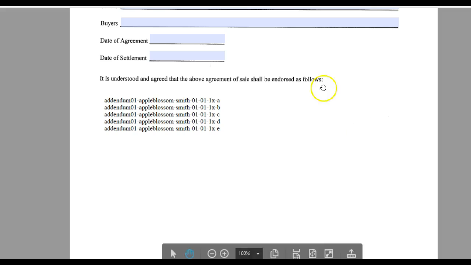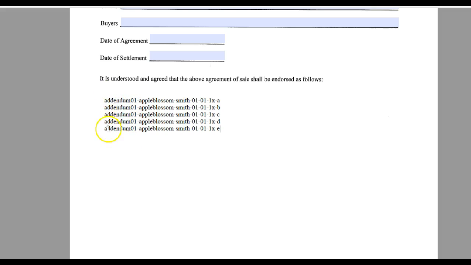Here you're going to know first off that it's an addendum as opposed to any other files in this file. Think of this right here as what you'd look for in your File Explorer when you're looking through a folder. And again, I just wrote it here to use this as a whiteboard. First off, the attorney says, can you send over an addendum? So you have an agreement of sale that should be labeled just like this. You have a CIS, you have this, you have that. Label them all as to what they are.